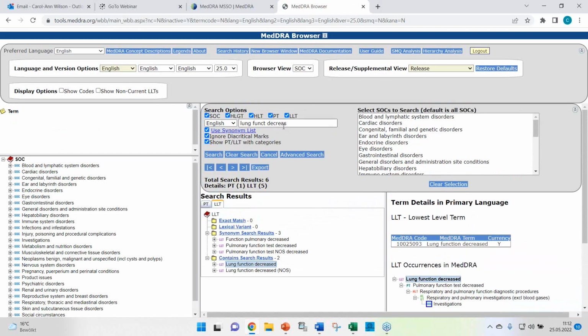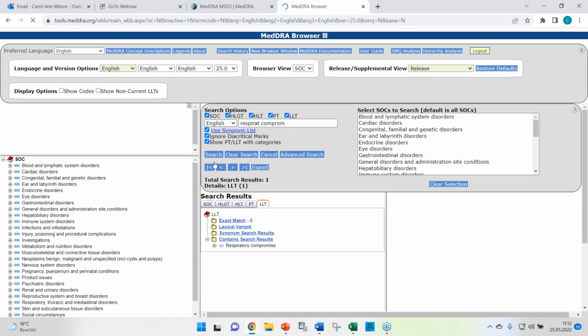Respiratory compromise was another option. Here we are. It includes the string respiratory and also conveys the fact that there was a restriction, a limitation of the respiratory function, compromise. And this LLT is grouped under the quite vague PT respiratory disorder. And we also already talked about the LLTs dyspnea, hypoventilation, and hypopnea. So all separate PTs.